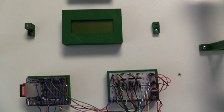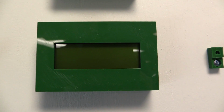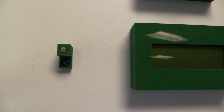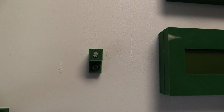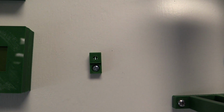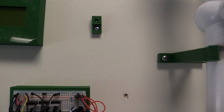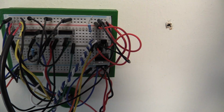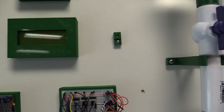So up above here we do have an LCD screen. That LCD screen will provide our user data for us to see from our light detection. This will determine the lumens in the room. So light. Right here, we don't have it here yet, but that will house our temperature sensor. It's on our breadboard right now, right about there. If you can see that small temperature sensor right there, very hard to see. Sorry about that, but eventually that will be relocated up to there.